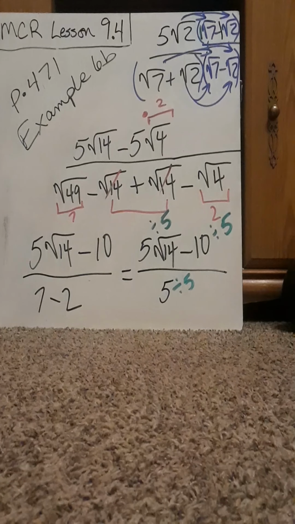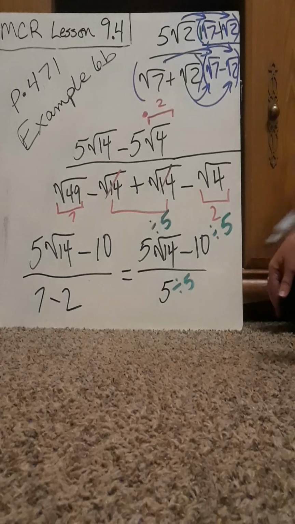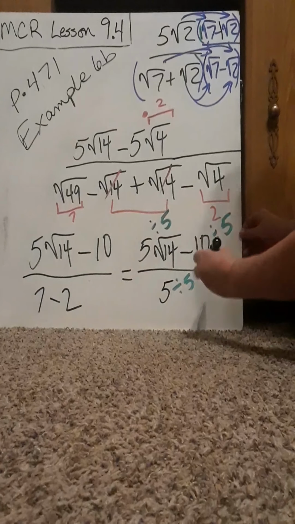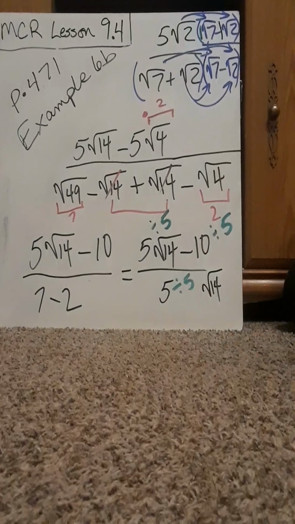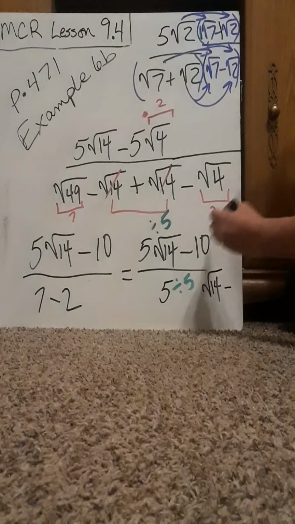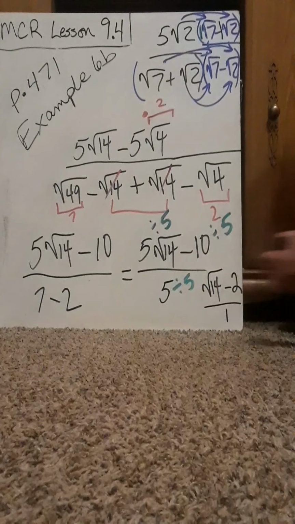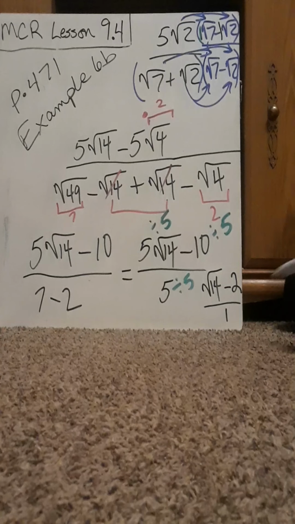Okay, so let's see, where am I going to try to fit this in at? I'm going to put it real small down here, hopefully you can see it. So 5 divided by 5 becomes a 1 in the front, which can just drop out and go away. So that really just becomes a radical 14. Minus 10 divided by 5 is 2. Over 5 divided by 5 is 1. Okay? This became a 1 and dropped out. 10 divided by 5 became a 2, and 5 divided by 5 became a 1.